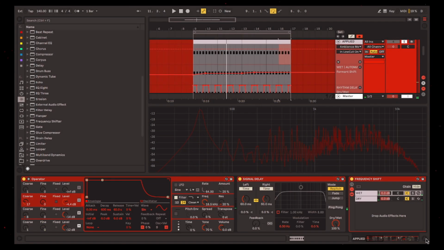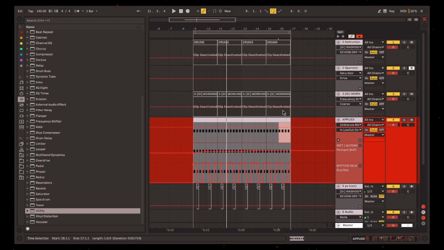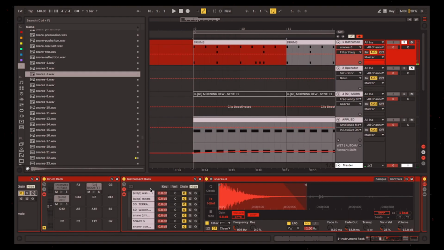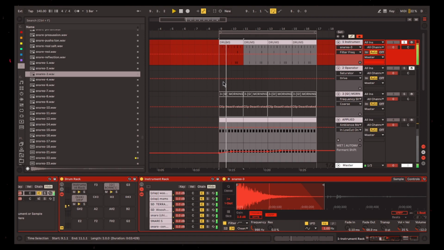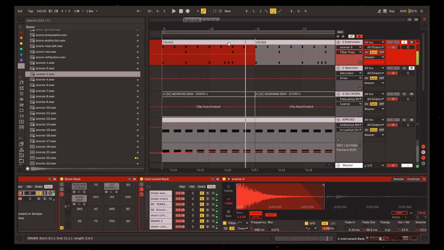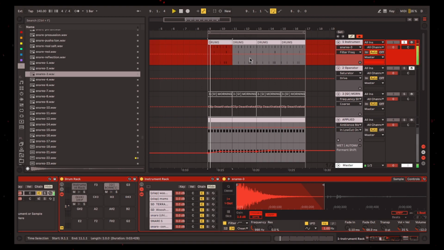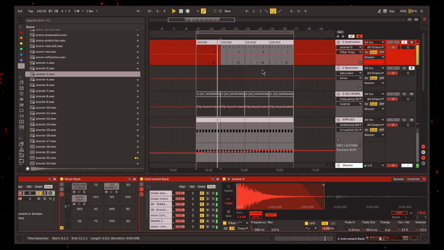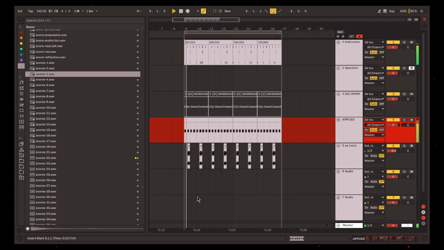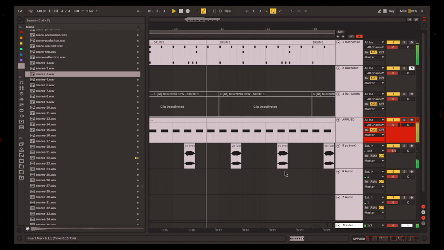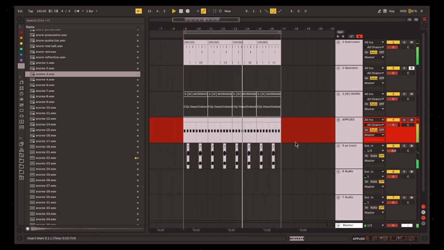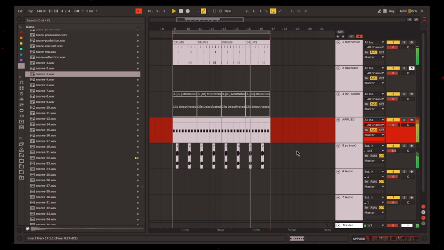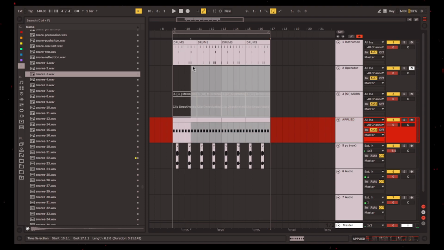So putting those techniques to context, I made a quick drop here. Got some very simple drums. This clap has way too many layers, but it works. It's kind of like a blocks kind of drum pattern here. And here it is, pretty much. This is an okay idea. Of course, I just whipped this up really quickly for this video.